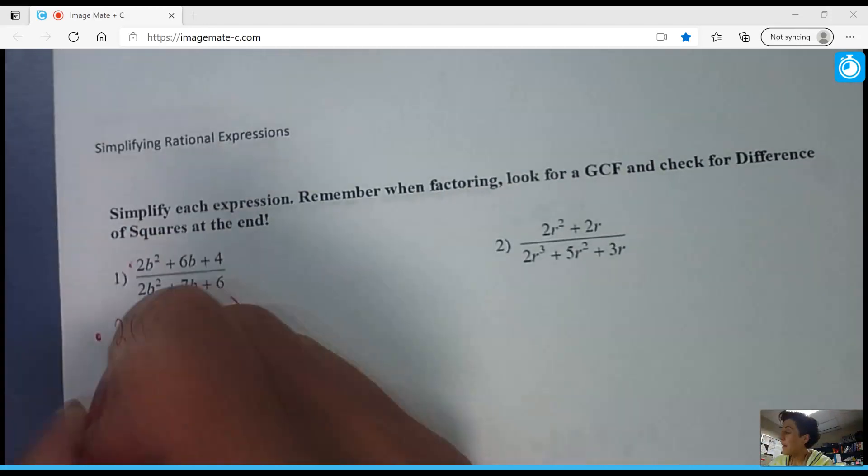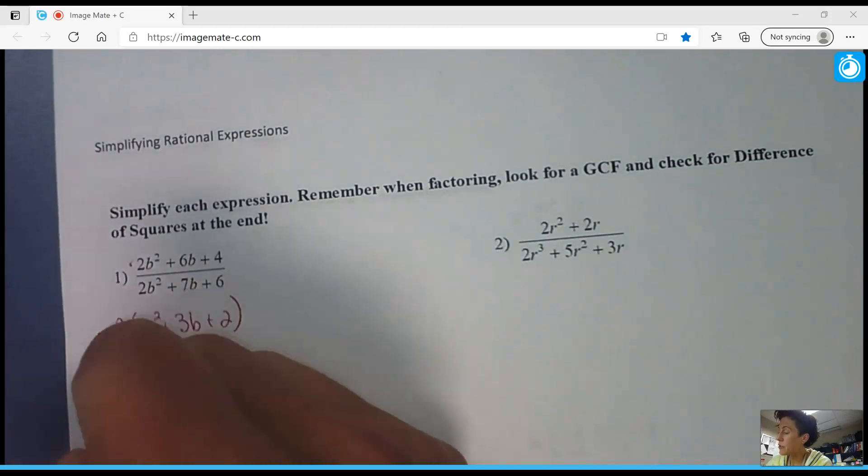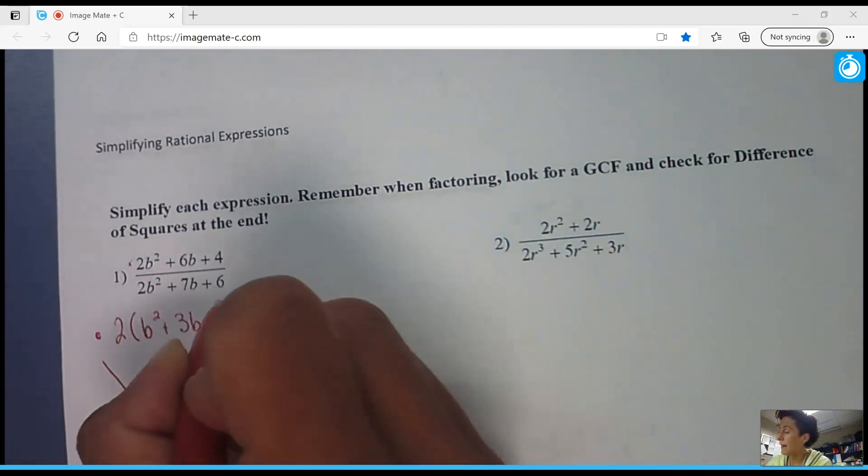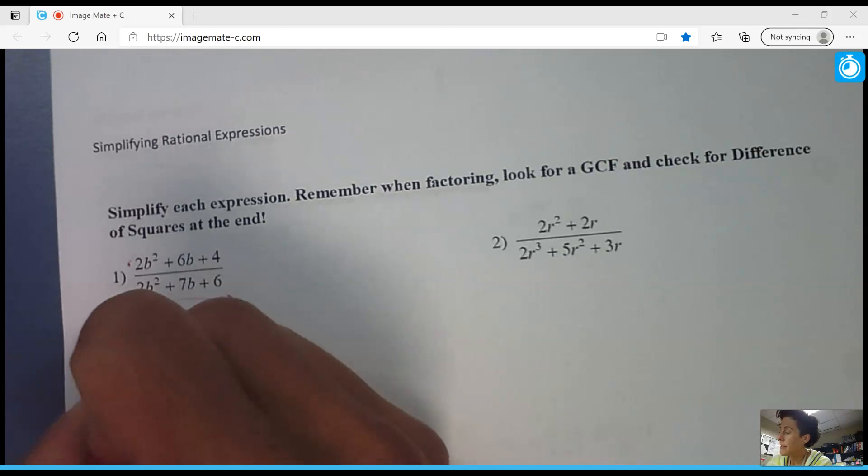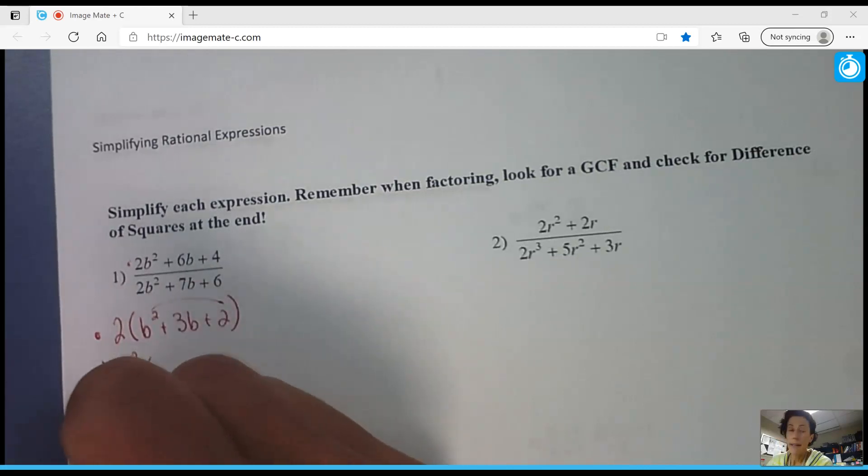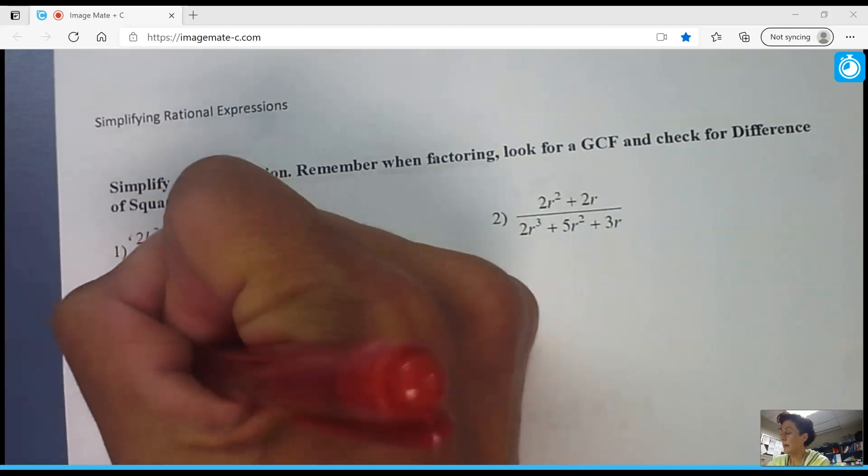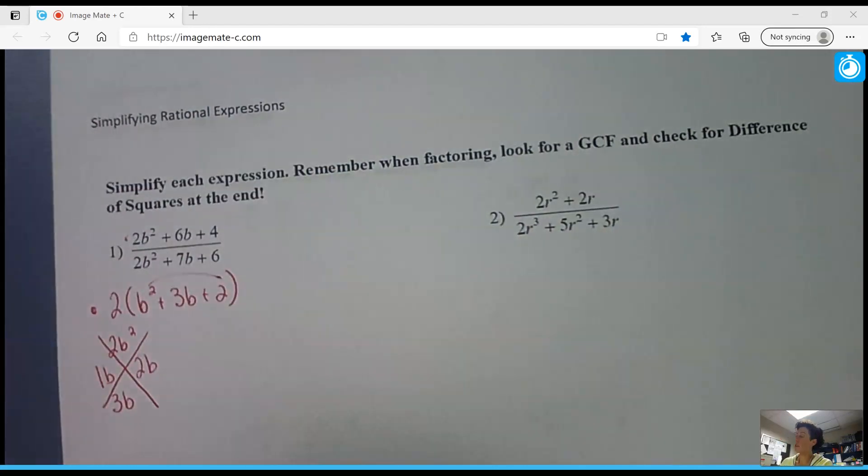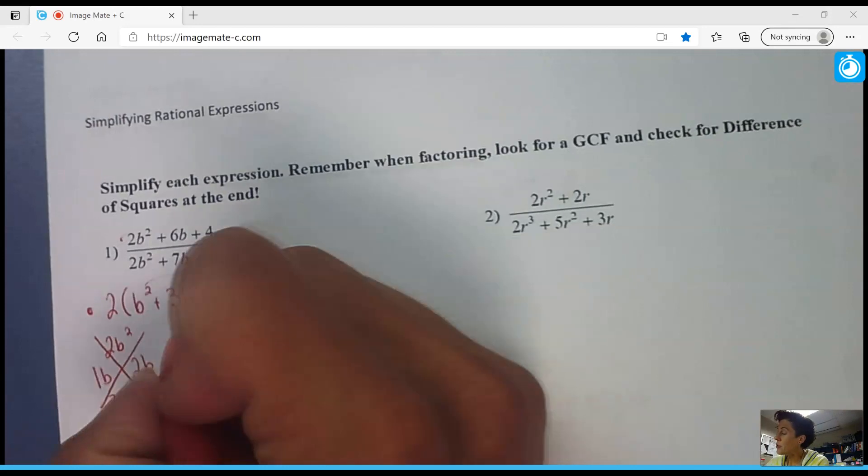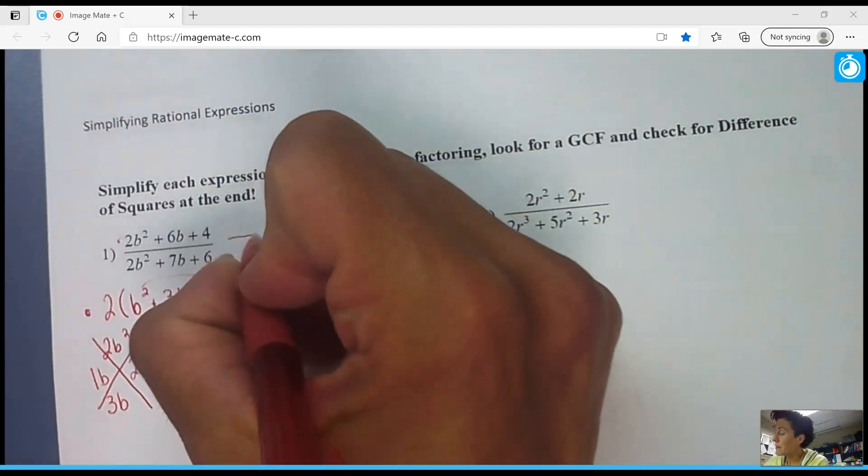And then from there, I'm going to make my X based on just what's in the parentheses. So I need factors of 2 that get me to 3, and those only factors are going to be 1 and 2. I am putting the b's, even though I'm not mentioning them. And now, joining the 2, I'm ready to put this up here.